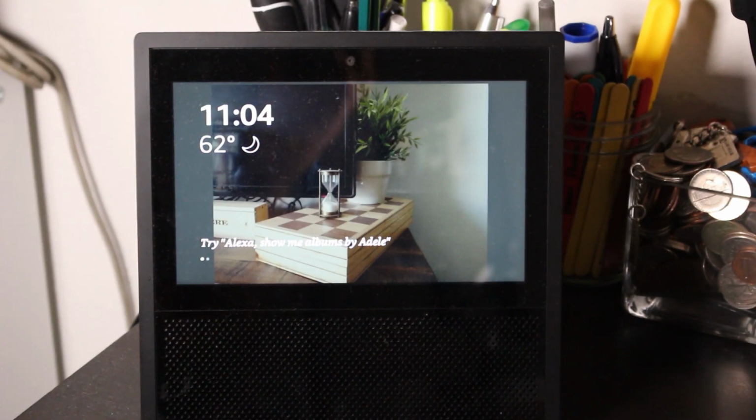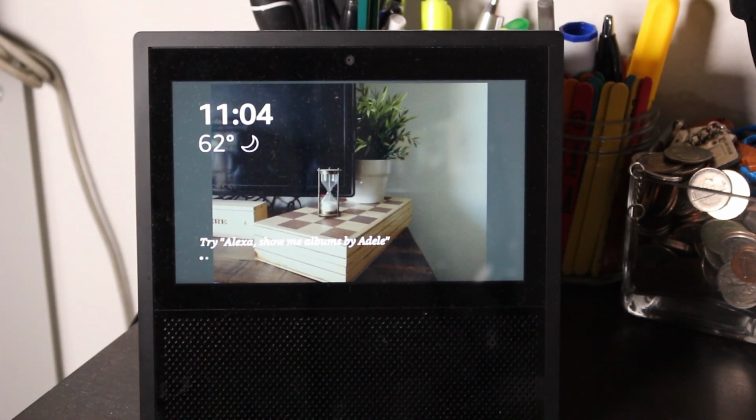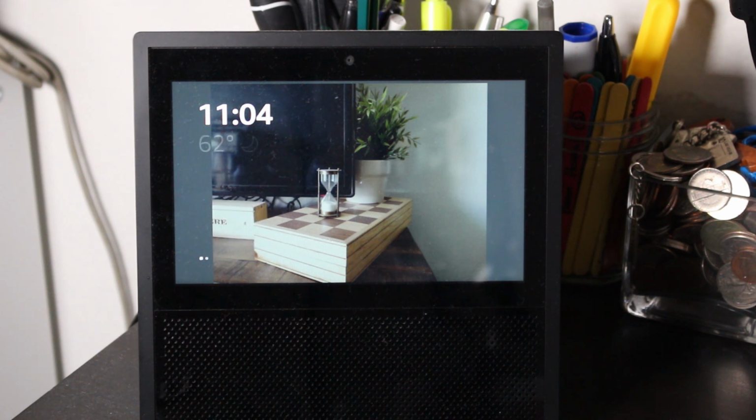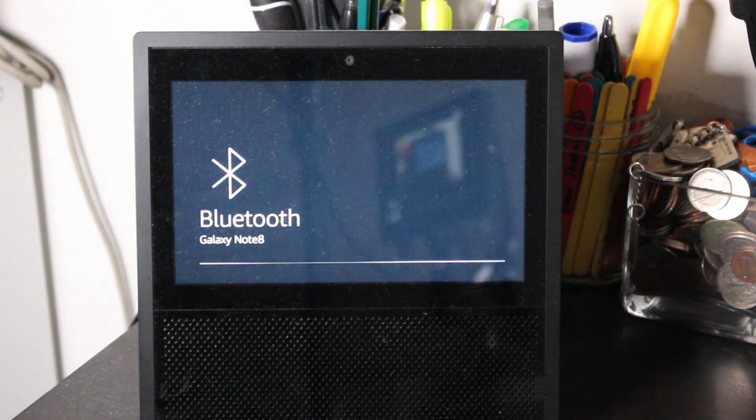And so now I can just play any audio from my phone right on my Echo Show speaker. So I'm gonna go ahead and just play some quick music. Actually, just open up Pandora. And I've tested it out with music. I've tested it out with YouTube. Let's see, skip ad here. And turn the volume up.